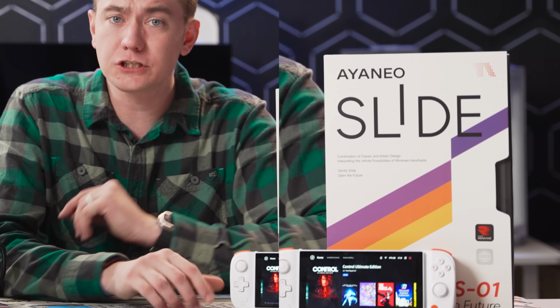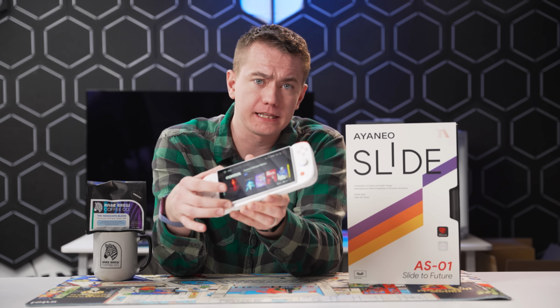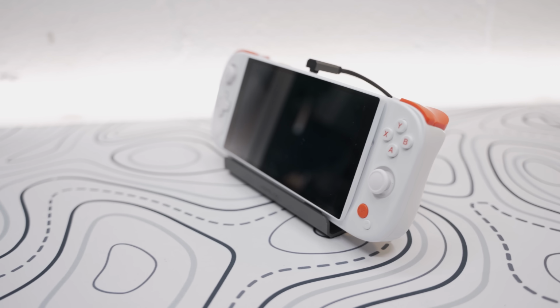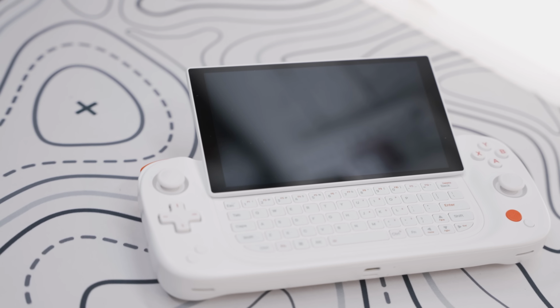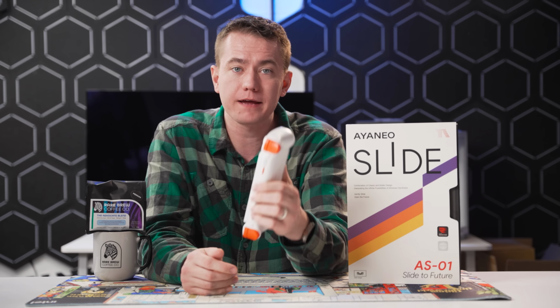The Ayaneo Slide should be one of our favorite handhelds. I mean, just look at this thing. It should be a slam dunk. You'd assume it's just like the rest of Ayaneo's lineup, but with a slide out keyboard, which sounds awesome, but I can't in good faith recommend it when it does so much wrong.